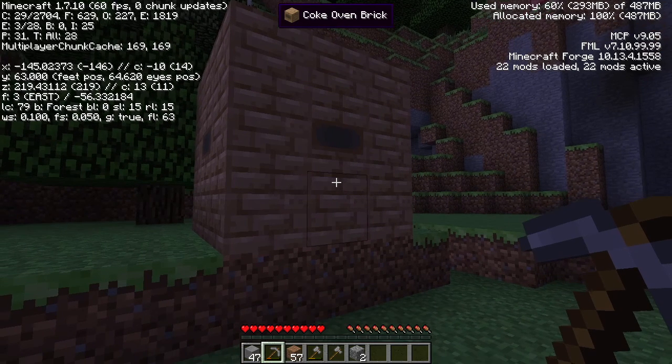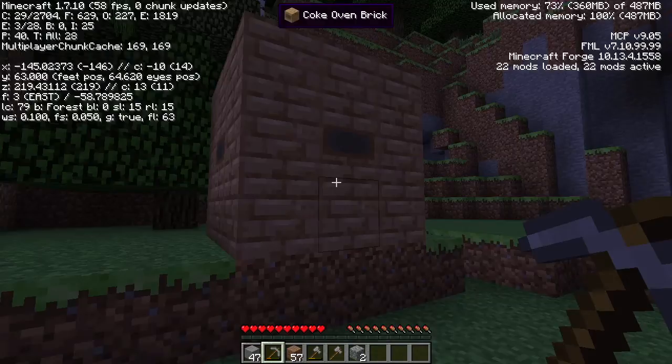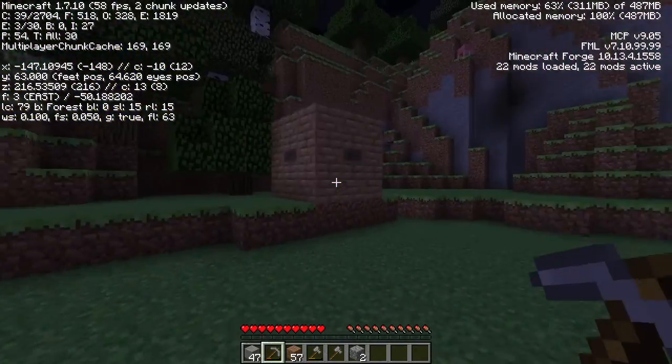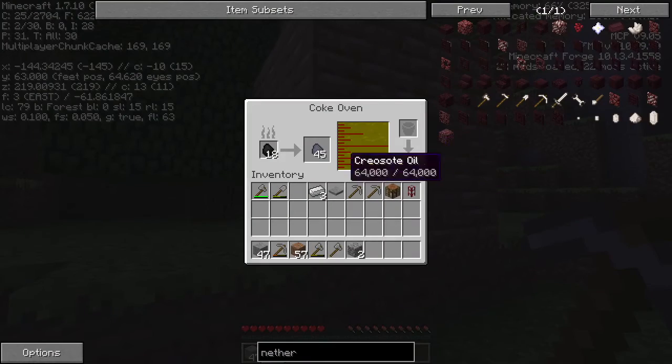So how a coke oven works is basically you stick the coal in there, and then it runs the oven and produces coal coke, and also creosote oil at the same time, which is very useful for setting up rails and things like that. You need creosote oil to make rails, basically. Now, the thing is that we're full. The tank is full.